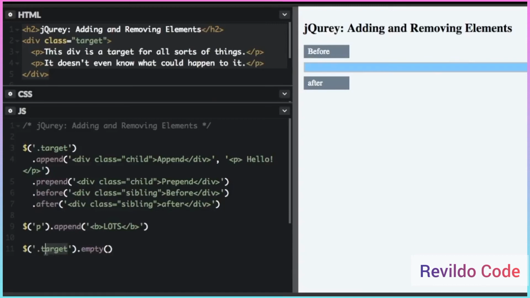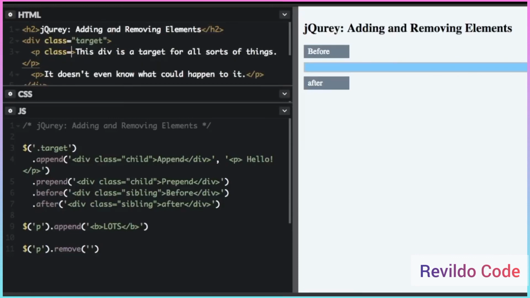I'm going to show you one final thing with the remove method. We're going to go back to selecting all the paragraphs, remove, and now I can enter a parameter to filter what's being removed. So if I add a class to this paragraph tag, now I can actually remove it based on that class.